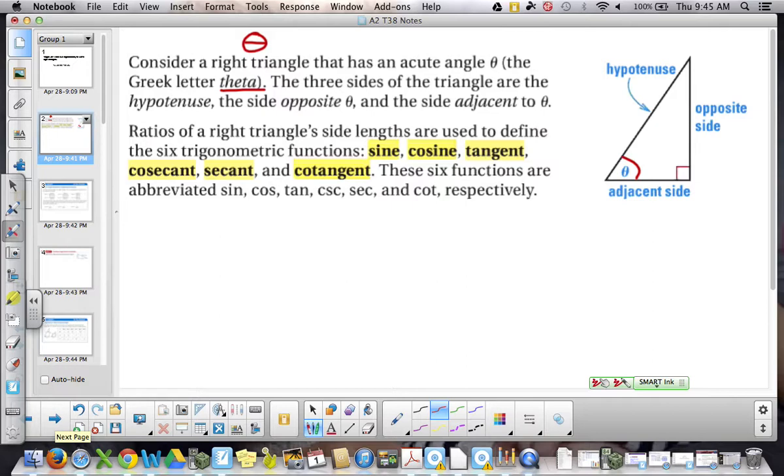The three sides of the triangle are the hypotenuse, the side opposite theta, and the side adjacent to theta. When we identify the three sides, we should know that the longest side is always the hypotenuse. So if we identify where the hypotenuse is first, that's the longest side. Then the side that's adjacent will be the leg that helps the hypotenuse create the angle we're looking at. So if this side helps create that angle of theta, that is the adjacent side, which then leaves the only other side, by process of elimination, as the opposite side.